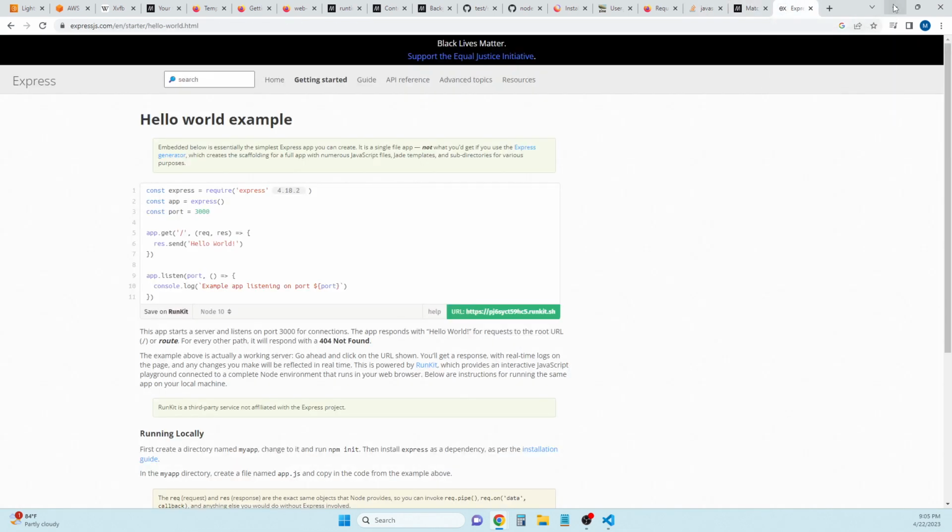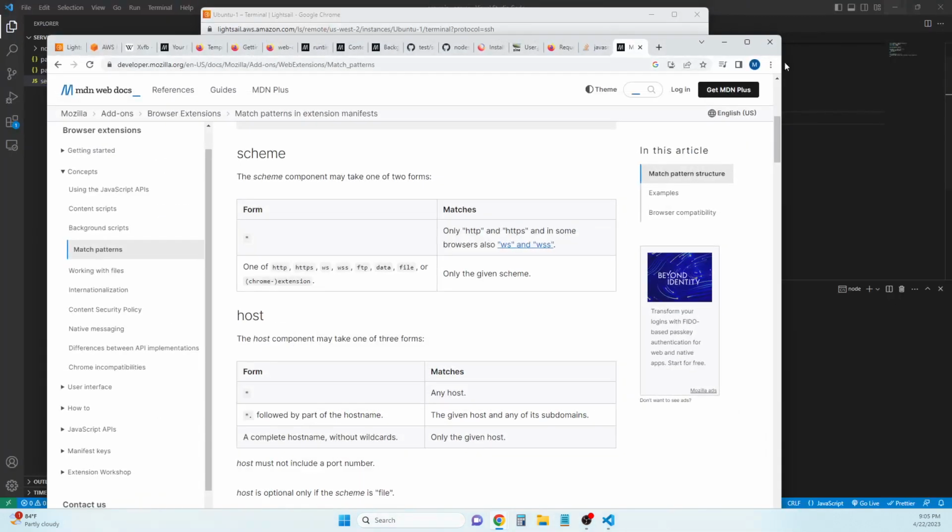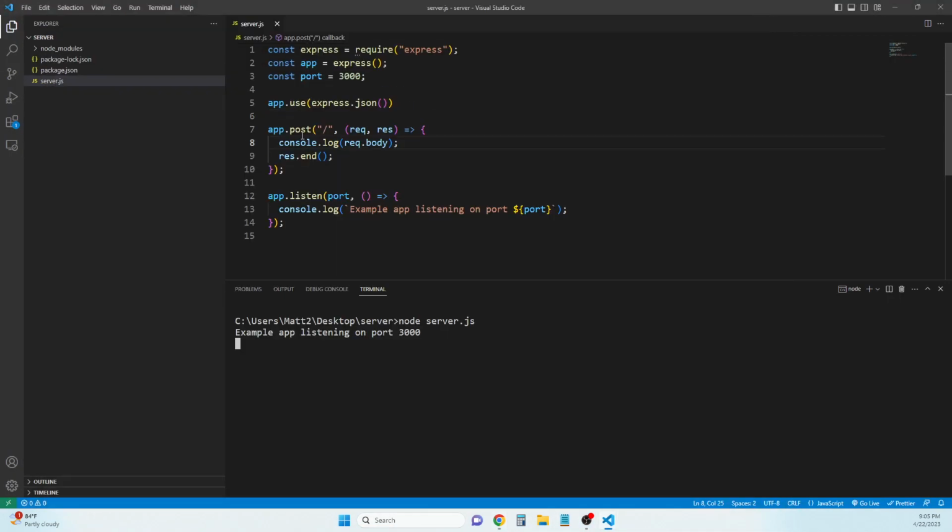So I set up a quick example server, Express hello world. Just copied this and then made it into a post instead, made it log out the body, and added this middleware here so that it parses the body and I can then read it properly. So that's all I did there.